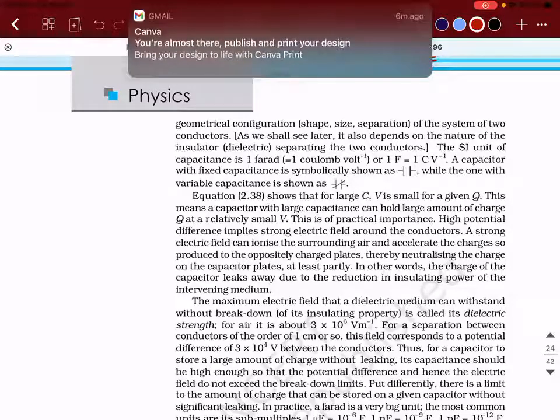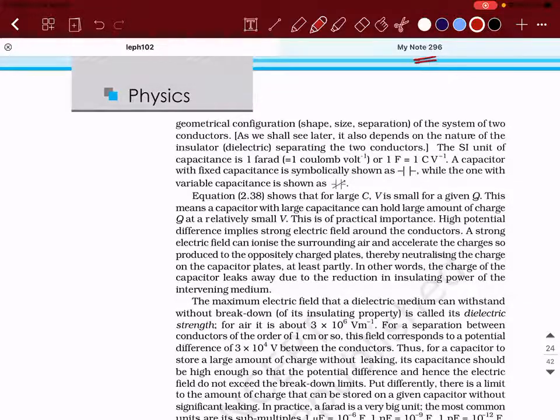That's it. If you have any doubts, you can reach out to me. Monday the chapter will be completed. Tuesday I will do some problems. Wednesday you will have the test. Instead of regular class, you will have a test on Wednesday in the first chapter. Okay, not in the second chapter, first.